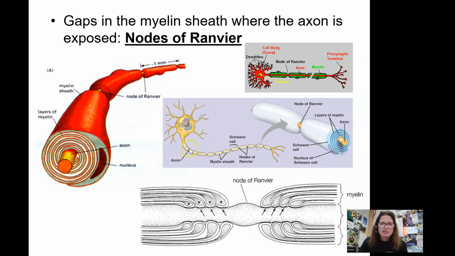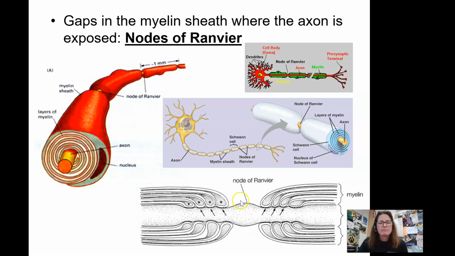I'm sure you noticed that there are little spaces in between these individual cells. Those exposed spaces of axon are called the nodes of Ranvier. I have a top 10 list of favorite vocabulary words in biology, and nodes of Ranvier is totally on it because you have to say it like nodes of Ranvier. These nodes are going to be really important in how the message is passed, so we'll come back to that in another set of notes. But they are very, very important, these little exposed parts.